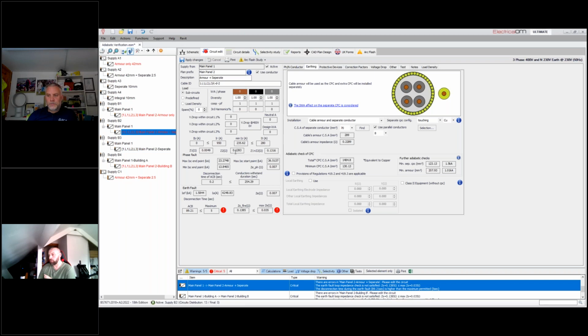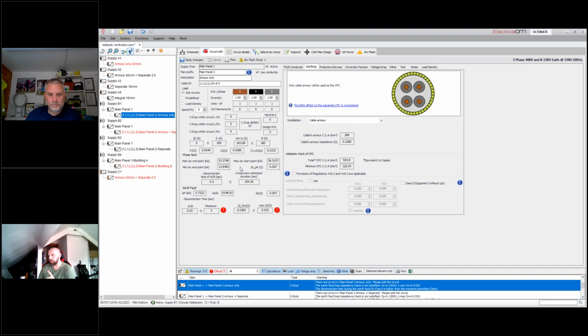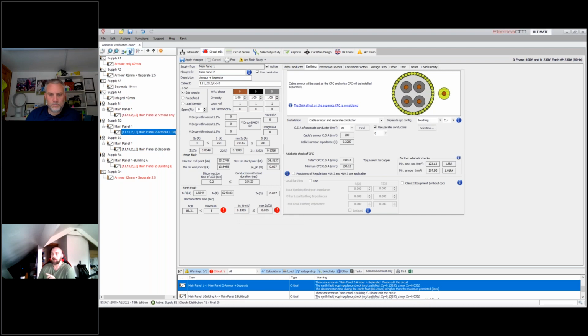So before we were down to 0.0 of an ohm, and now we're up to 0.1 of an ohm at least, which is a huge value in terms of things like our earth fault loop impedance, as we see here. And if I switch between these two, you can see that. So we've gone from having an earth fault loop impedance of 0.03 to then it jumping all the way up to 0.138. And that's as a result of this.